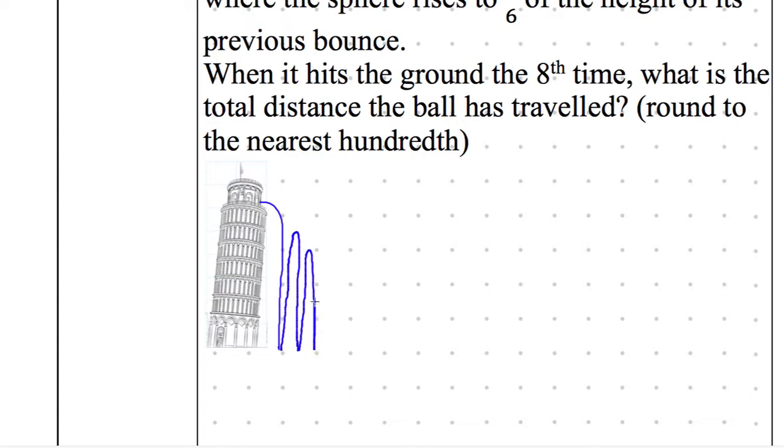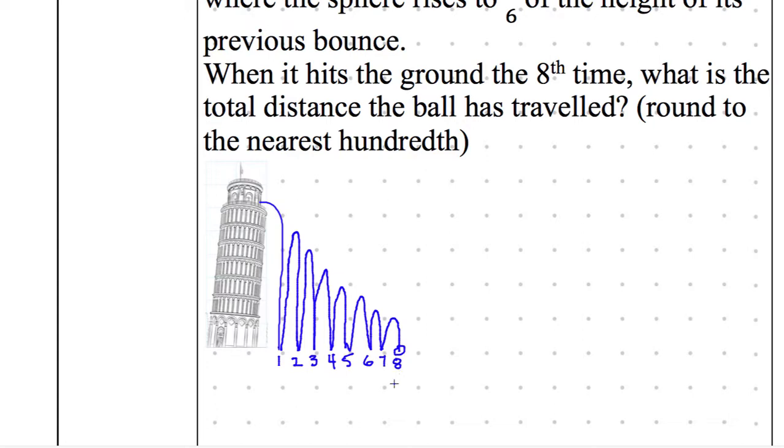3 times. 4 times. 5 times. 6 times. 7 times. And finally, 8 times right there. There is my picture of what happened. Roughly. I could probably make a program that would do this much better and make a cooler path. So there's the first bounce, second, third, fourth, fifth, sixth, seventh, and eighth.